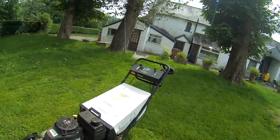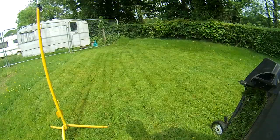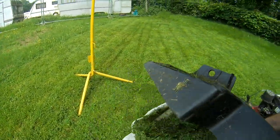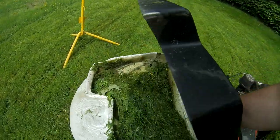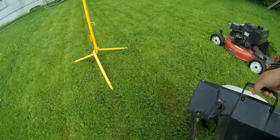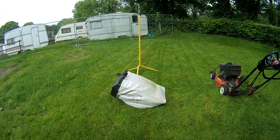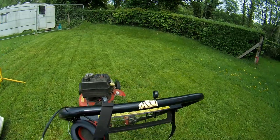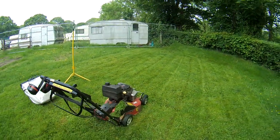Let me lift the bag off so you can see. That's a big bag full. See? It really jams in there. Oh, it's a fair amount in there. That's a big bag full. It was blocked then, see? Just blocking it was.